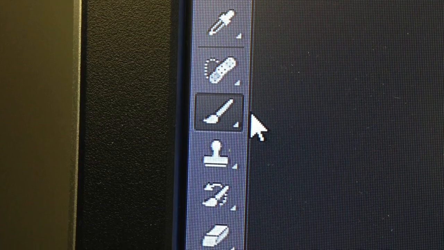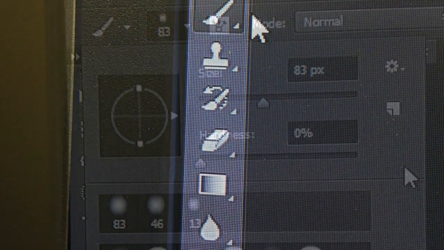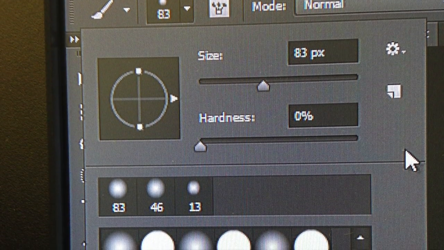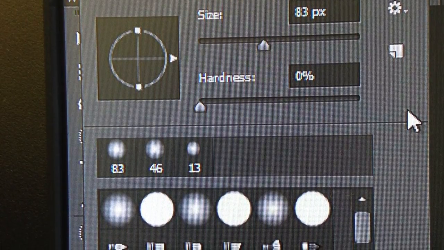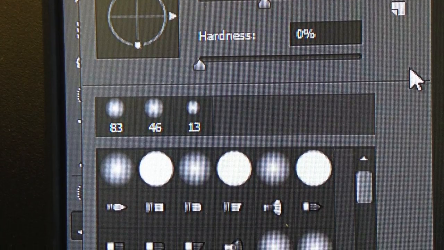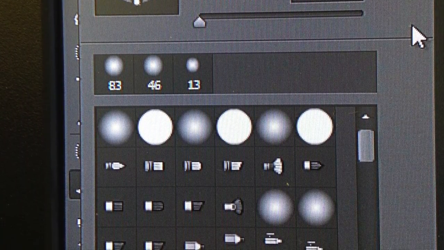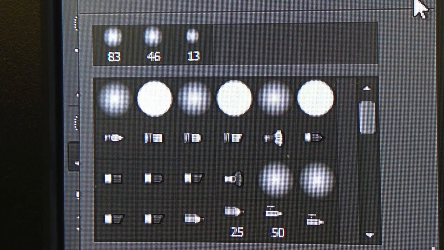The next step we're going to take is to locate the brush tool. This is going to be near the middle of the tool selection. After you have done that, you will notice that at the top of the screen, the brush tool as well as a number with an arrow beside it will have opened. Go up to the top of the screen and click on the arrow beside the number. Under Size, we are going to slide the arrow on that line to about the middle so we can have the point size about 83. We are going to leave everything else as it is. To close this box, you can click anywhere on your screen.